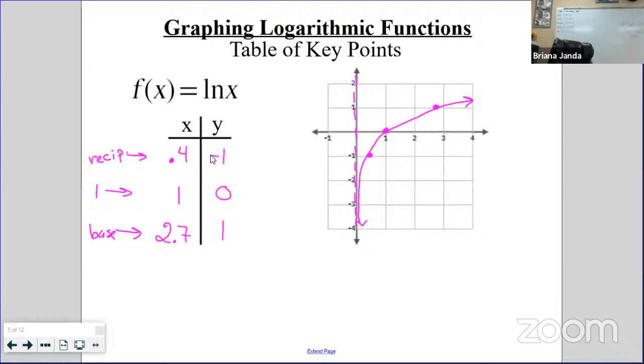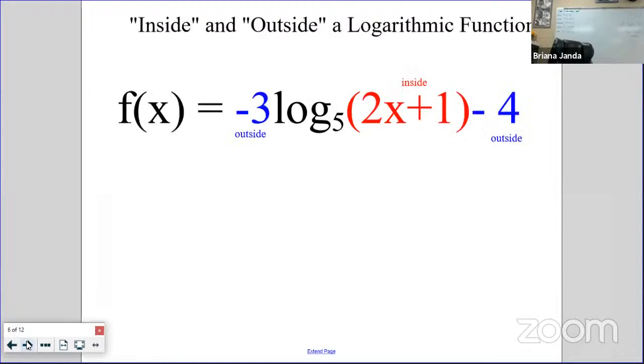If you, again, understand this to build your table, now we just need to apply our transformations to all of these. And to have our conversation about transformations, we do need to understand what is considered inside and outside of a logarithmic function. And we always have this conversation, right? Inside versus outside of a function. Log base 5 is the function, and 5 is not inside or outside. 5 is what we build our table on. It is not a transformation. It is our parent function.